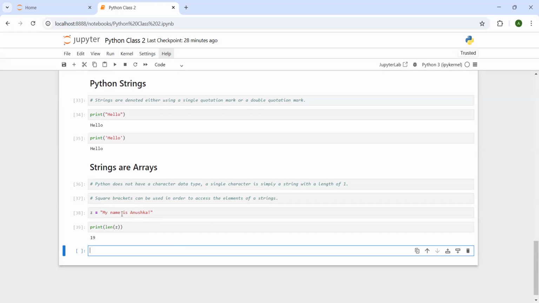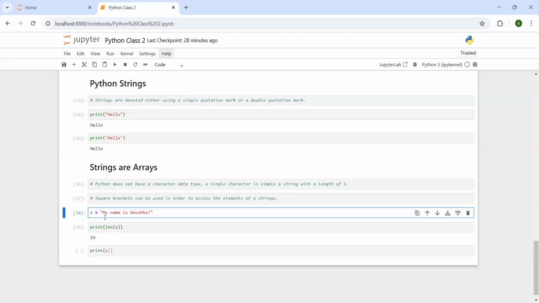Now how do you access these 19 characters? Suppose you want to access each of the characters. For that you have to use the square brackets. You write print and then the variable name, which is Z, and then put a square bracket. Within this square bracket, write the index.